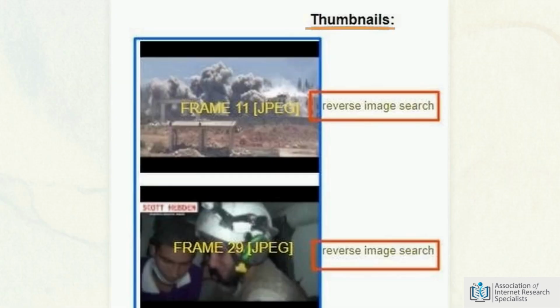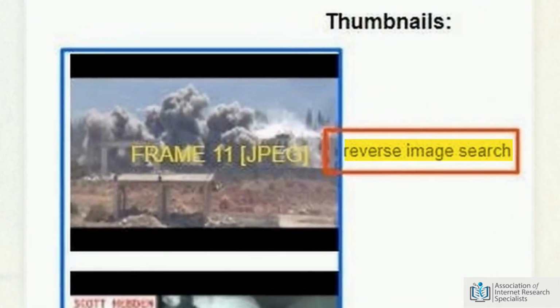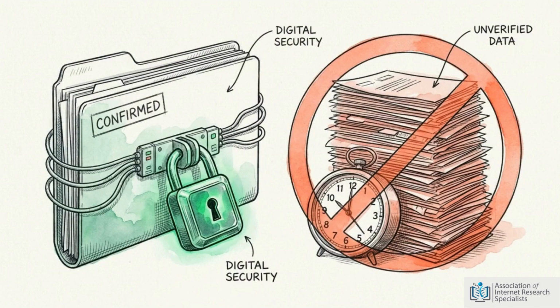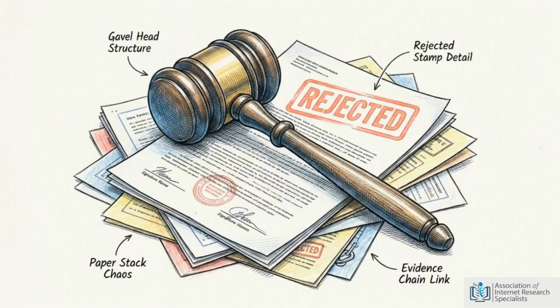This is the InVid verification interface. It extracts a vertical sequence of keyframes. Running reverse image searches on these thumbnails determines if the footage was recycled. Investigators can also isolate frames to check copyright and apply forensic filters to spot manipulation. Securing that cryptographic hash and checking the file's origin immediately prevents investigators from wasting resources analyzing a video that is legally inadmissible or simply stolen from a completely different news story.